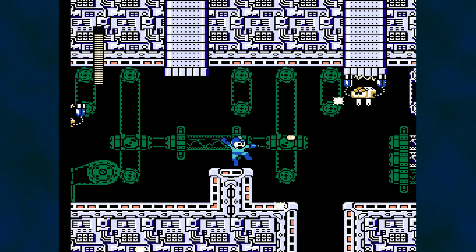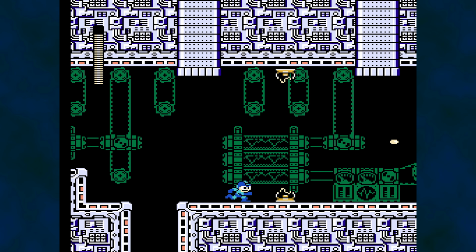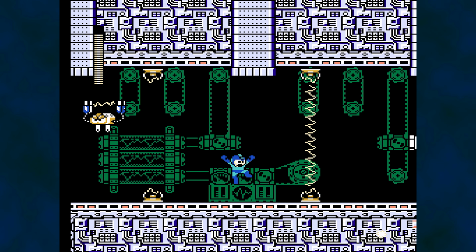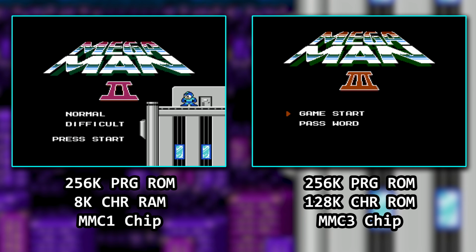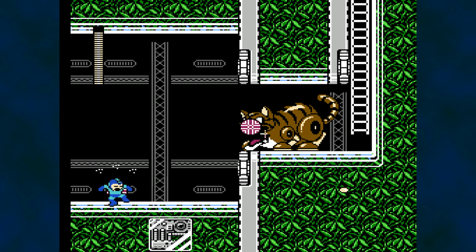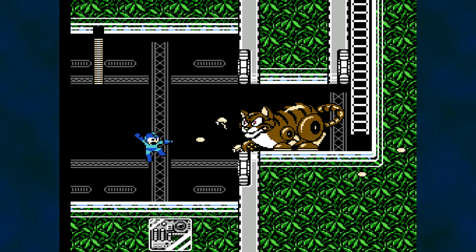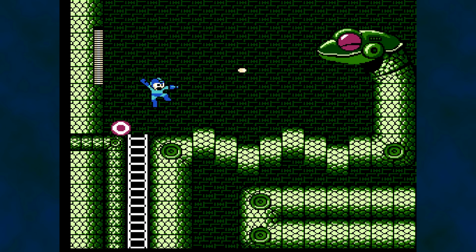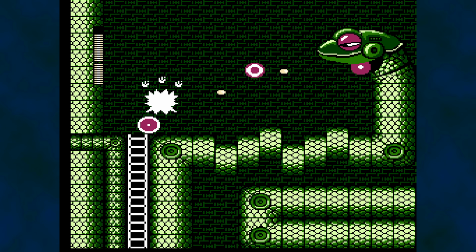Mega Man 3 had a new programmer enter the picture that was responsible for implementing new features, such as the slide, new enemies, and more. The cartridge tech moved from an MMC1 chip to an MMC3 chip. That means bank switching had to be re-optimized. So you have two challenges: code optimization for all the various checks, such as collision detection and enemy behavior, as well as optimal bank switching during a frame, meaning change banks the fewest number of times required.